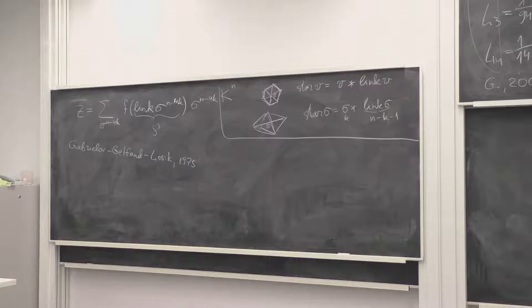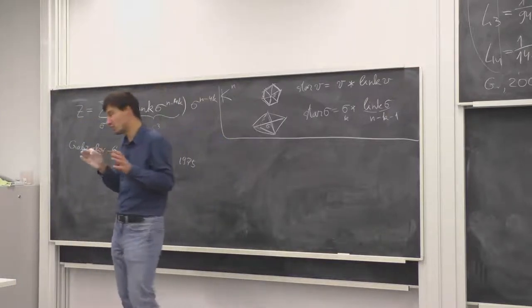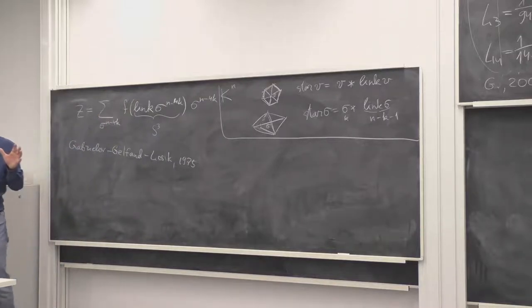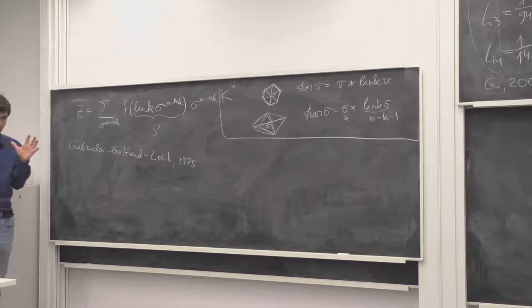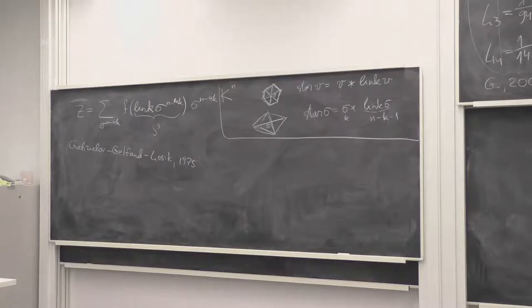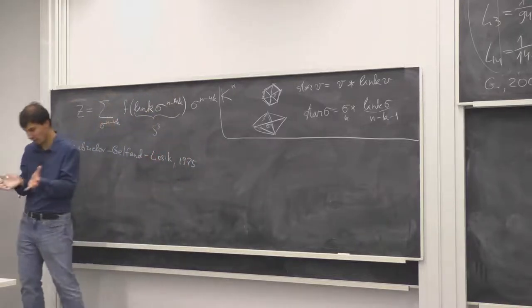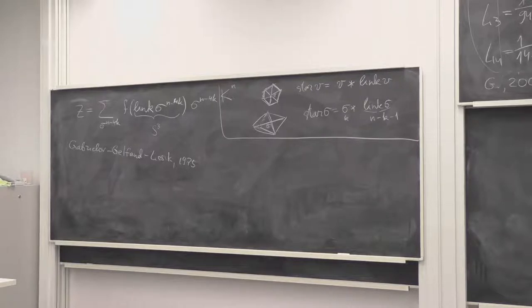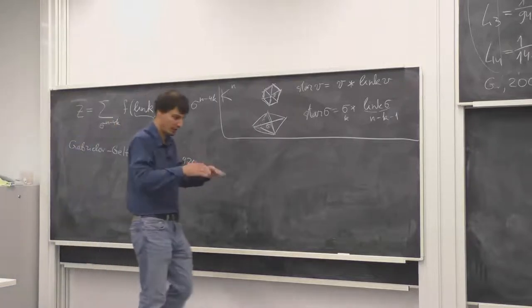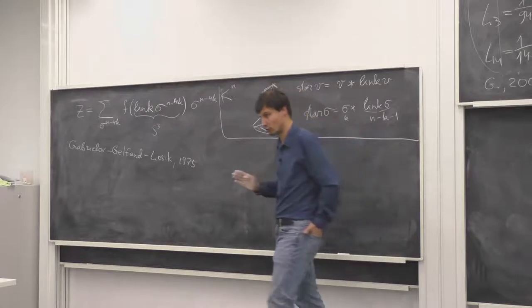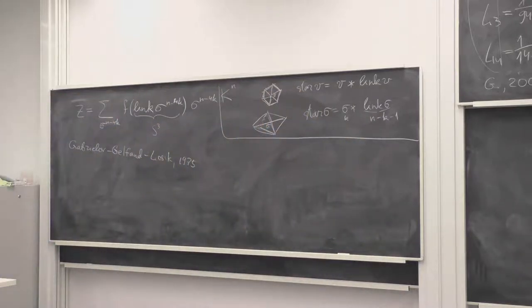Now if you have a triangulation of a two-dimensional sphere, then you have the Steinitz theorem, which says that any triangulation of a two-dimensional sphere can be realized as the boundary of a convex polytope in R3. Nothing of the same kind is true in the three-dimensional case. But this is not true in any higher dimension, and it is completely not true. Most triangulations have no such realizations.